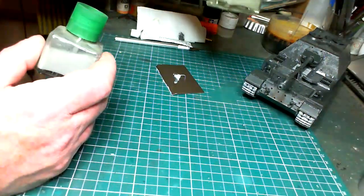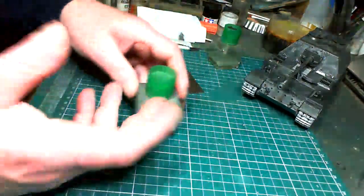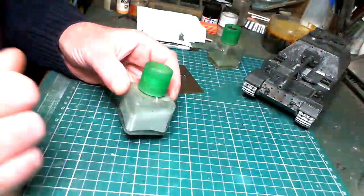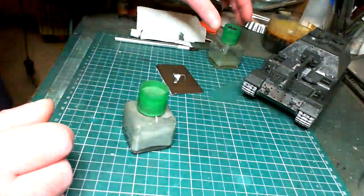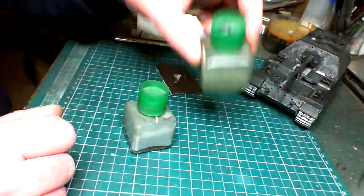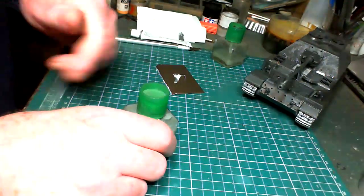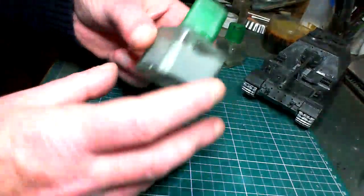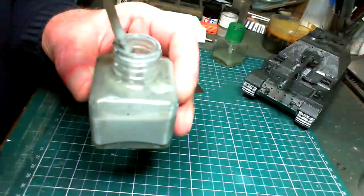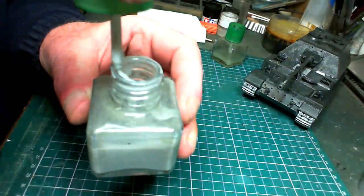And you can thin it or thicken it as much as you prefer, and after a while you'll get the proper consistency, because it's pointless me saying X amount of glue to X amount of sprue pieces. But how do you measure sprue pieces? Okay. You'll see it yourself as you mix it up. You want it to a kind of reasonably thick but not too thick consistency. Okay, something that will kind of flow into the gaps.